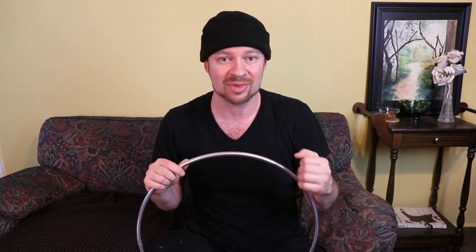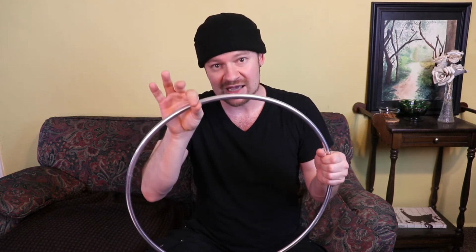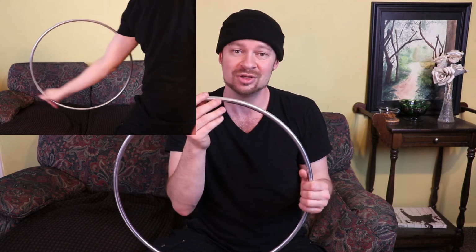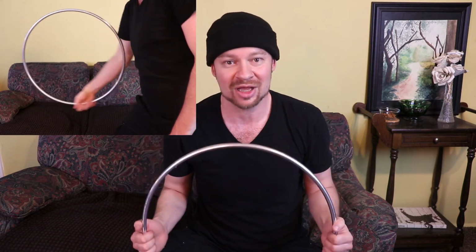So to summarize, once again, the larger the gauge hoop and the further away the audience is, the more likely the illusion will really pop. The skinnier the gauge hoop and the closer the audience is, the less likely the illusion will really pop. So at my disadvantage, we're sitting pretty close to this camera so you can see what I'm doing, and I'm using a smaller gauged hoop, but this is the only really round mini hoop I have at the moment.